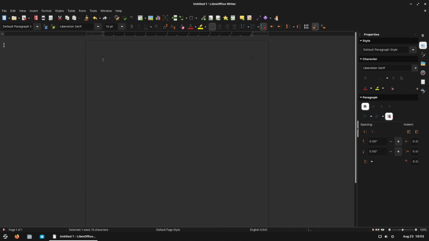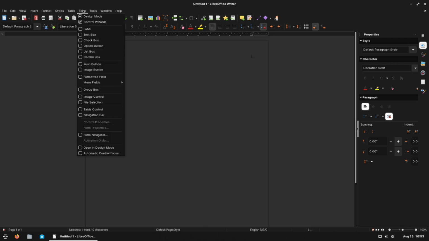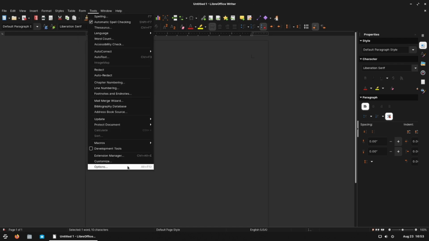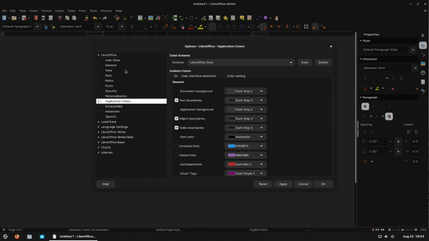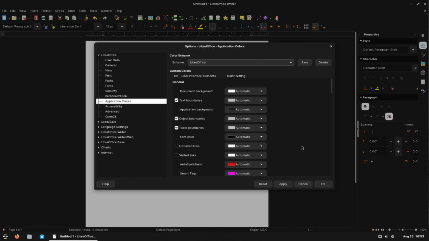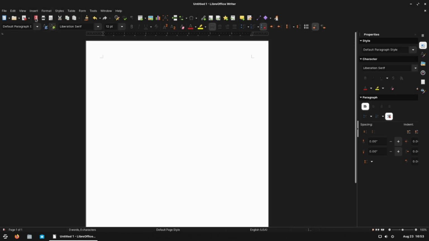I'm not a huge fan of this, mostly because I want the page to actually look like what I want the page to print like. So I'm not personally a huge fan of this dark mode in this respect, but I realize that many people do like that. So for me, I'm very happy with the fact that it respects my system theme.